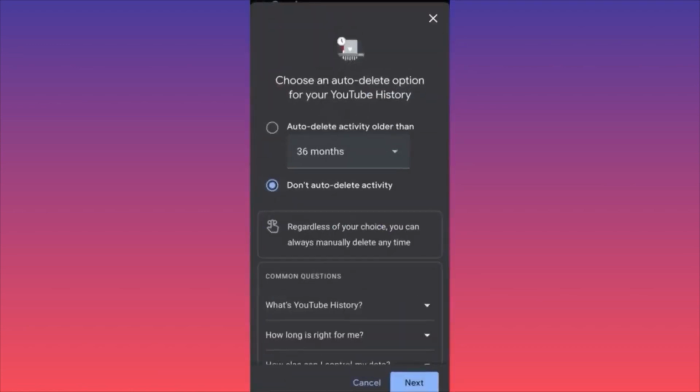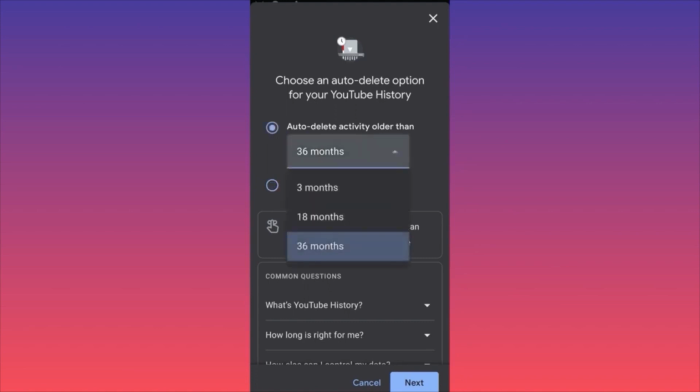Click on auto delete, and you will see that the auto delete option is currently not on for this particular account. If I had it on, it would give me the option, after 3 months, 18 months or 36 months, to have my search history automatically deleted. This is, in my opinion, a very good option for accounts that you're not using for finding specific stuff. They're just random trends from time to time that won't matter after 3, 6, 12 months from now. So this is how you clear your search history automatically.